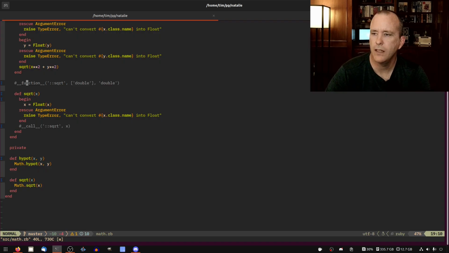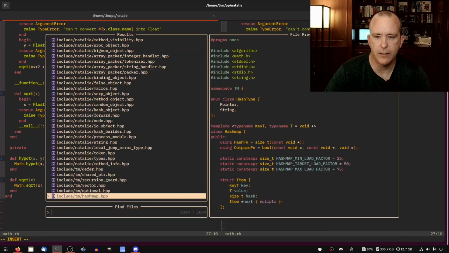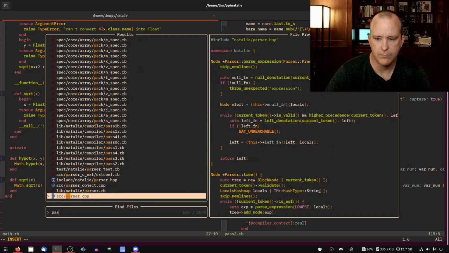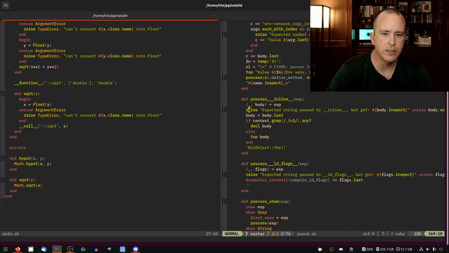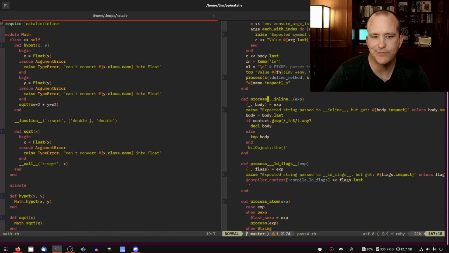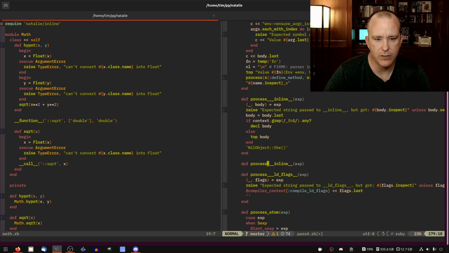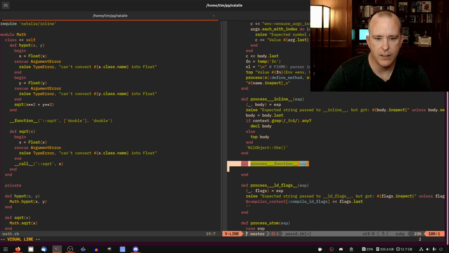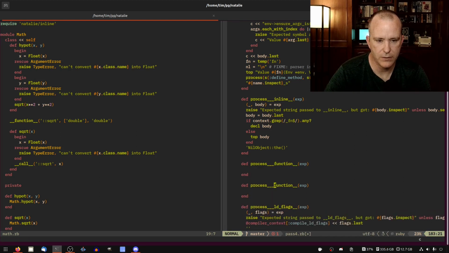Okay, but that's fine. In pass 4, which currently is where our compiler directive stuff is, all these underscores, this comes from the Natalie inline. It's not really a package, but it's sort of a way to tell a compiler to do stuff at compile time. We want a new one, actually two new ones. One called function, and then another one called call.